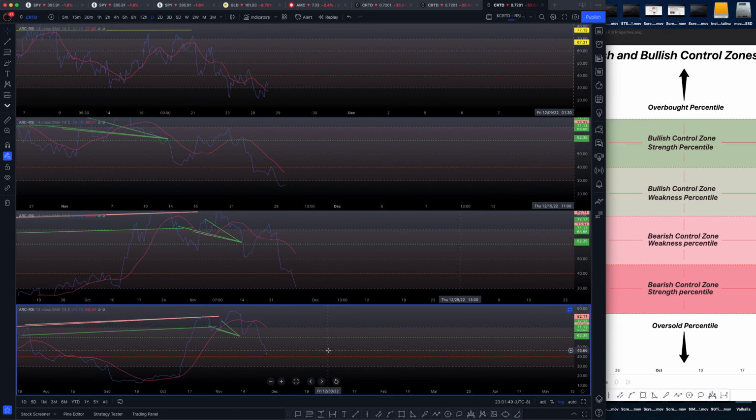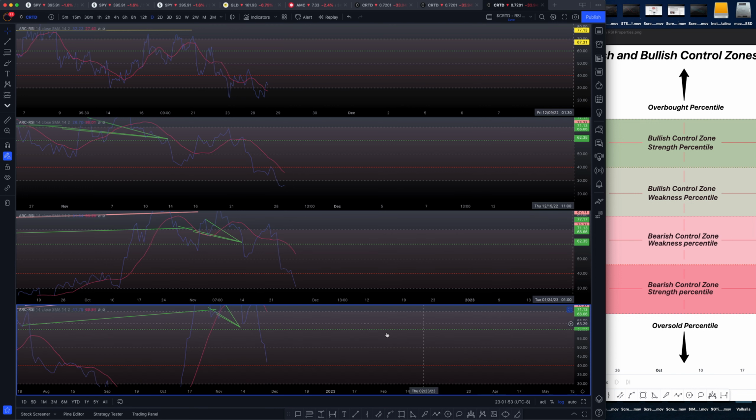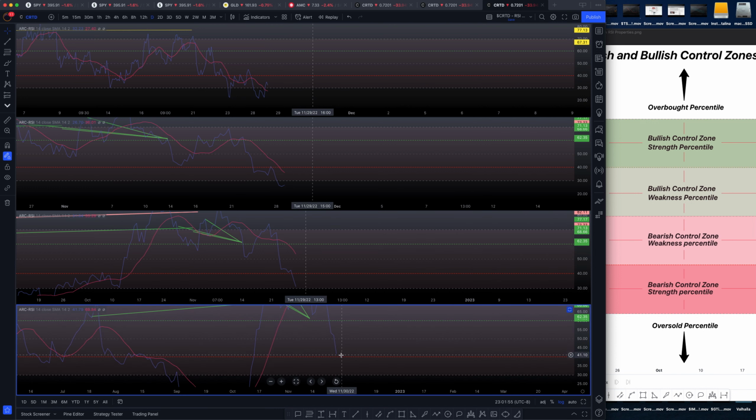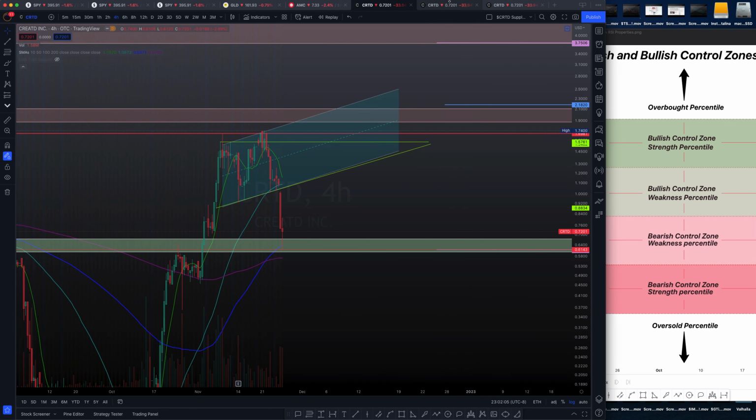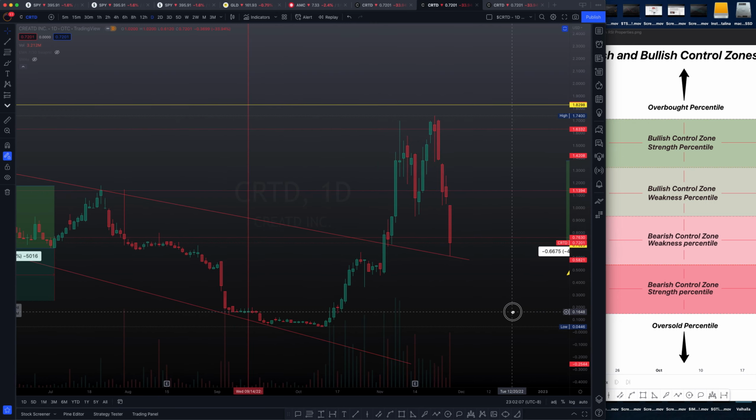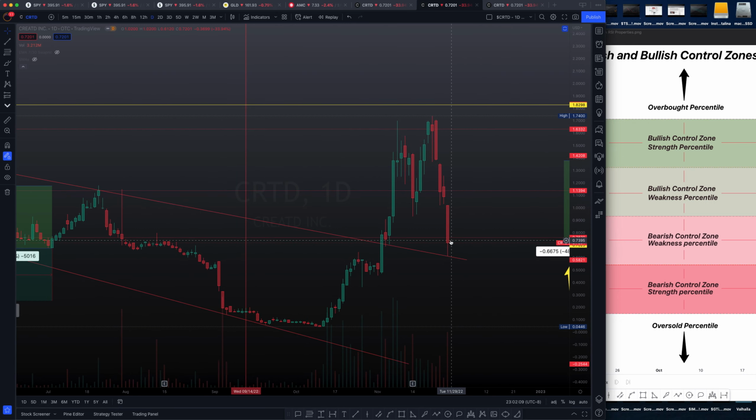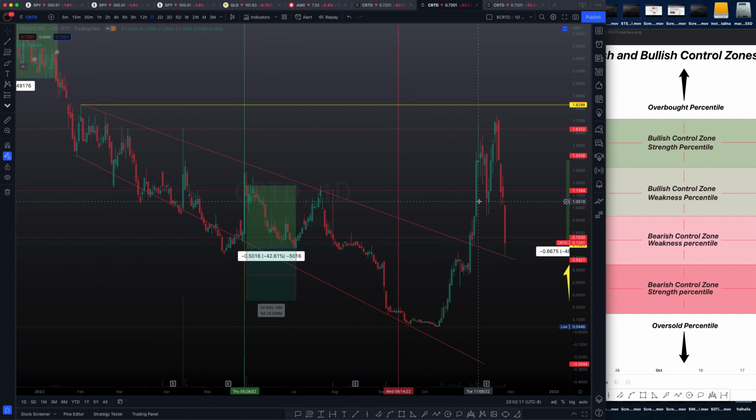Okay, so the daily RSI is reaching the deep areas of the bear weakness percentile, which usually means that we can be gravitated right into bear strength. Okay, so within that, it actually makes me feel like it really wants to validate this support. It wants to make sure, or sentiment wants to make sure, that this is a valid form of support before continuing on to the upside.